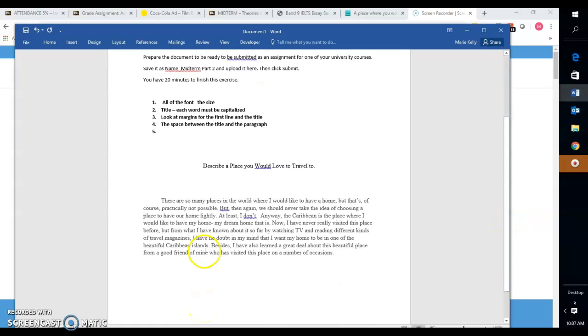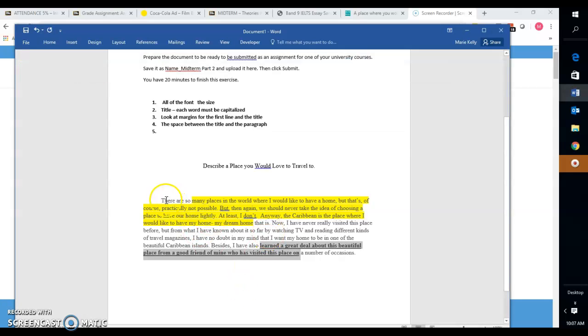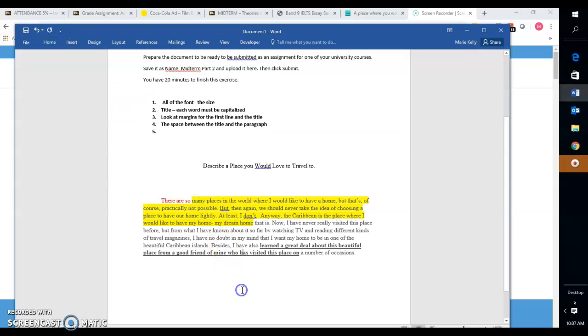The next thing, if there is any bold, so let's imagine this is highlighted, this is bold. Sometimes students do this, or maybe they like a little bit of color. So all of these have to be removed. So in academic work for university, none of this is suitable for submission of an item on an exam or a quiz or even an assignment.